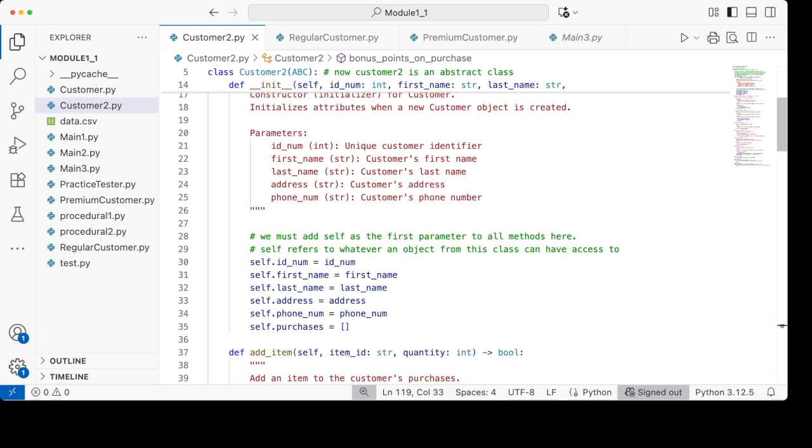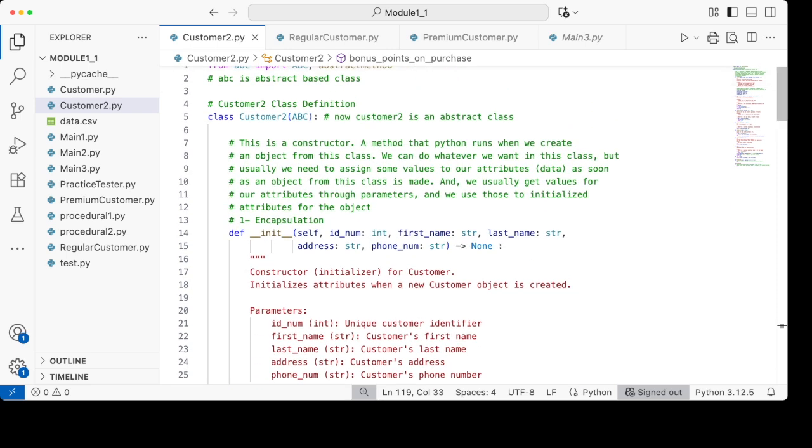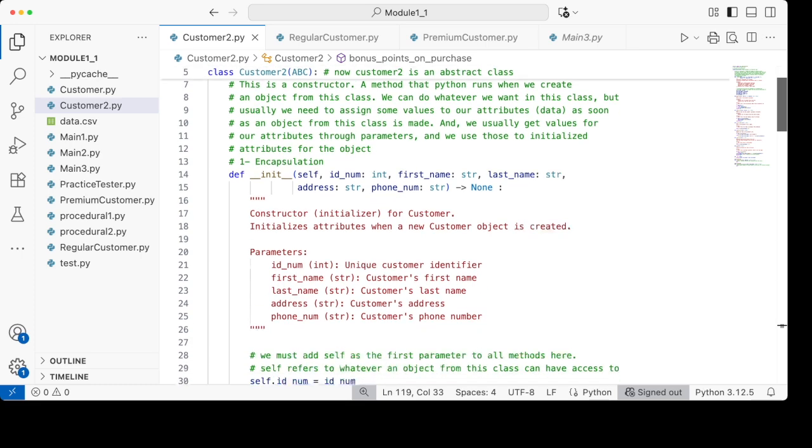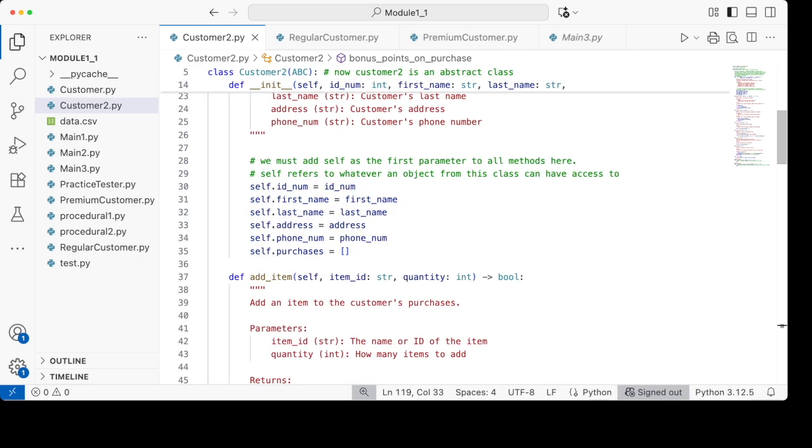Then abstraction let us define the general idea. We created this class as an abstraction. This is what we think all the customers should have, all these attributes and all these methods. Like I said, abstraction lets us define the general idea first, and then we leave details to specific classes.